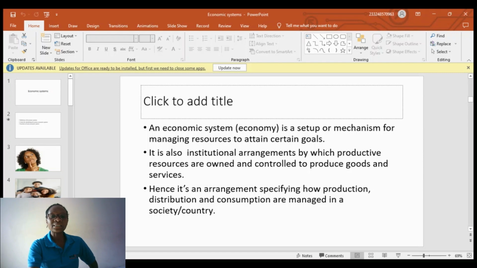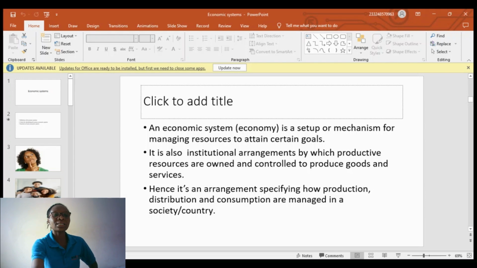and there's total peace in the home. The same way, if these arrangements are made in a country, as to what should we produce, how should it be produced, how should distribution go on, and what is supposed to be consumed, how consumption is supposed to be done in the country, then there's total orderliness in the country. So this is economic system. That is why we are saying it's very, very important. Without its existence, there's going to be total chaos.